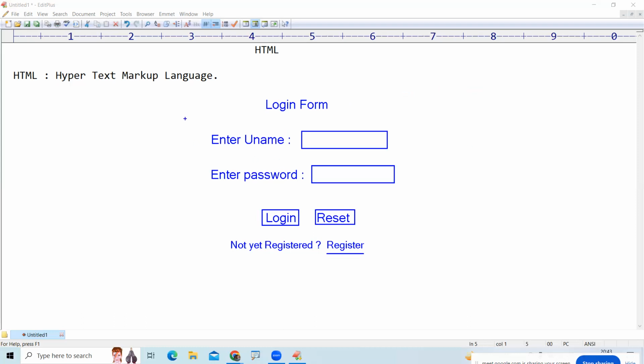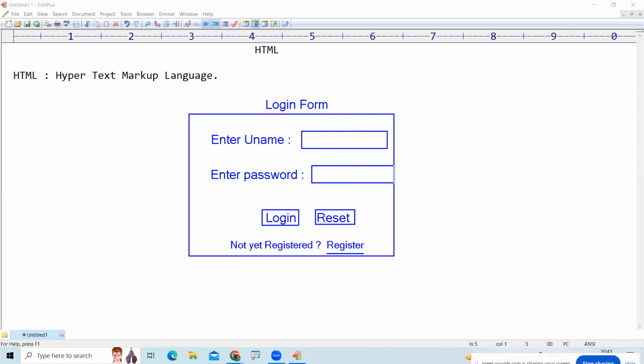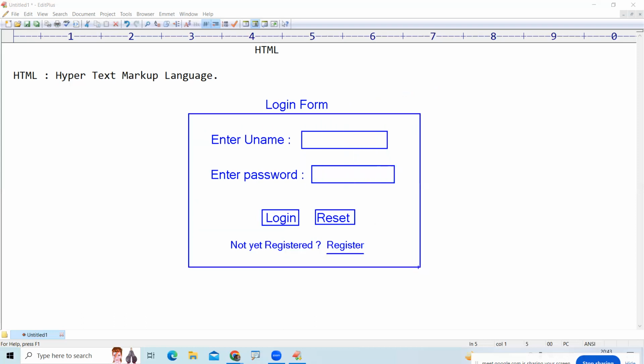That is HTML. Sir, after that, I want to create one border like this. I want to arrange it to the center exactly. I want to change the background color and foreground color. That is nothing but styling. CSS is for styling. Styling consists of borders, background colors, alignment, fonts. All these things come under CSS, styling.